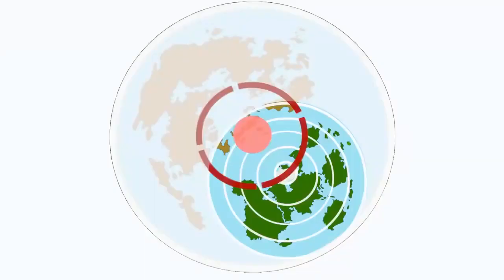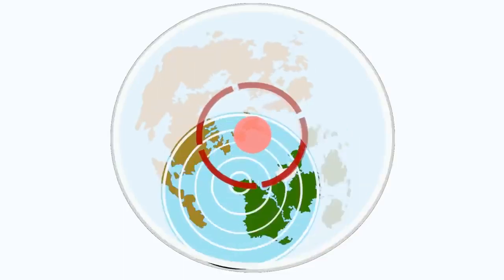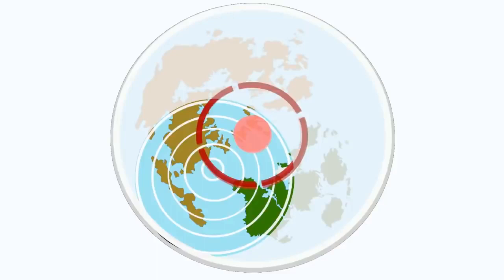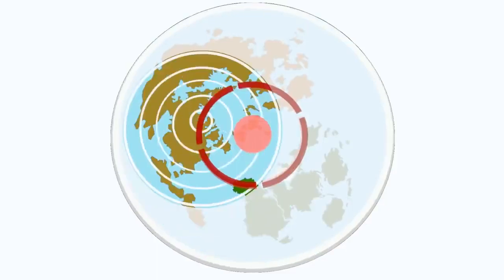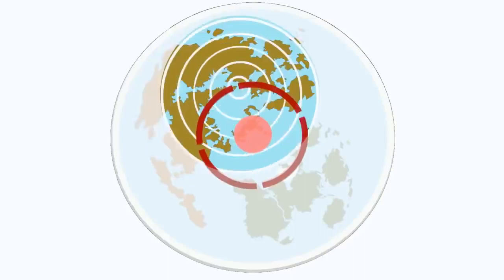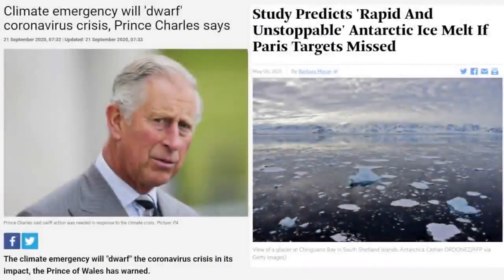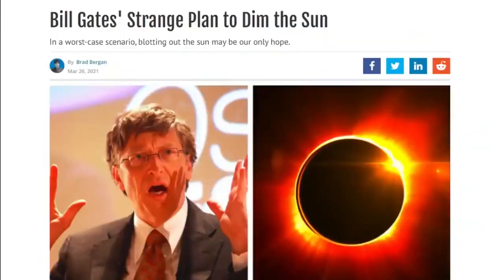This is your ice wall, and it's not a constant, fixed wall. It is continually melting and refreezing with the revolution of the pole over the course of a great year and each astronomical age. Do you now understand why they are terrified of the ice melting, of our Earth supposedly heating up, and why this demonic joke of a man wants to dim the sun?